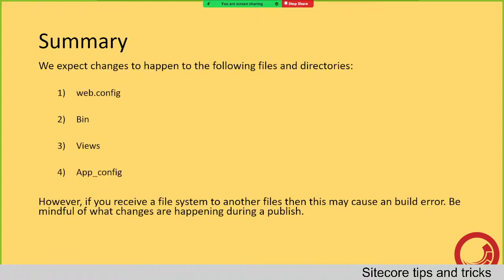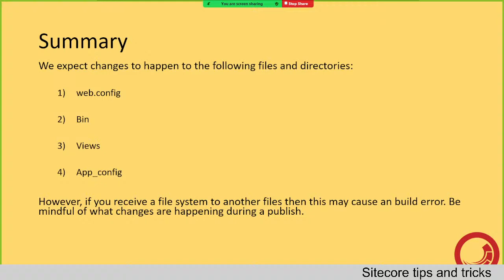that's good for you to know, because it might not be important for that to be across, or it might be a mistake, or it might be a human error. So you can whittle that out straight away. But we're expecting changes to the web config because we do transformations depending on different environments, dev, UAT, production.